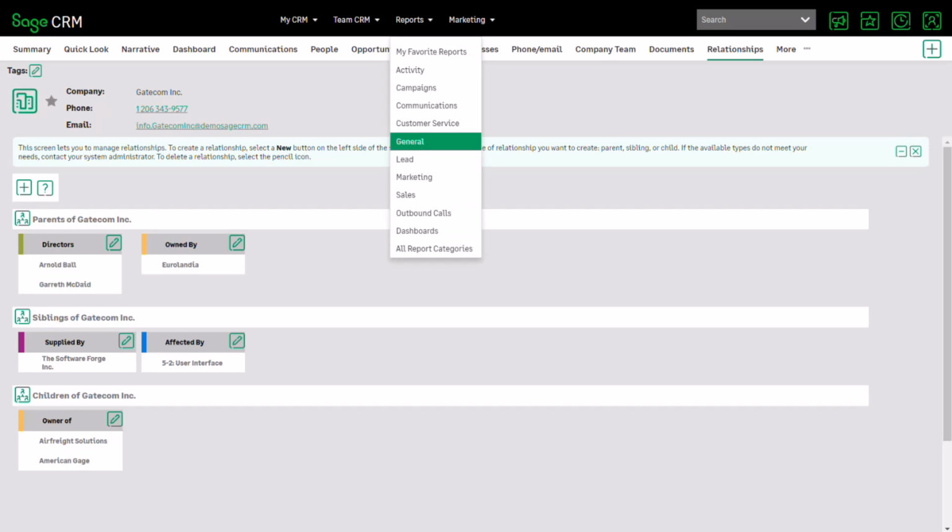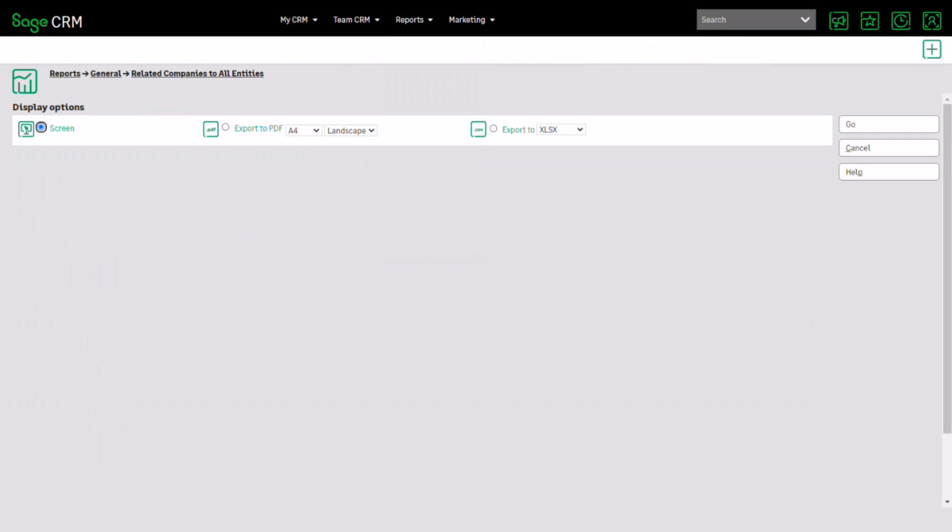So if I go into reports and then go into the general area, you can see that, in fact, I've managed to drop straight down into one of my reports. This happens to be a report on, as it says here, related companies to all entities.